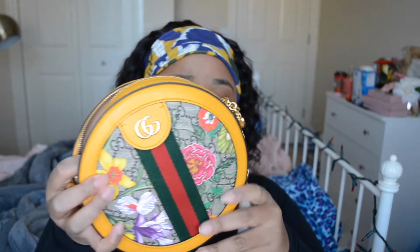When getting it, I was stressed that it wouldn't fit my phone because I just got the iPhone 12 Pro. But it does, with room. Once I start wearing it, I'll probably come back with a 3-month update, 6-month update, I don't know yet, letting you know what fits in it. If you saw my Louis Vuitton unboxing, I got the key pouch, the mini pochette accessoire, and the 6 key ring holder. I think all of that except the mini pochette will fit in here and still have space for other things. Let me unpackage this real quick.